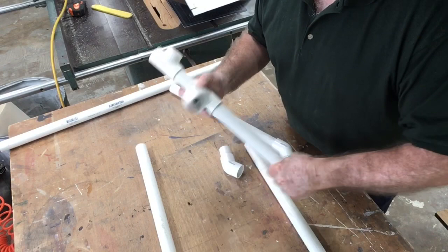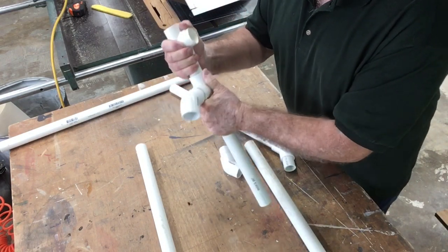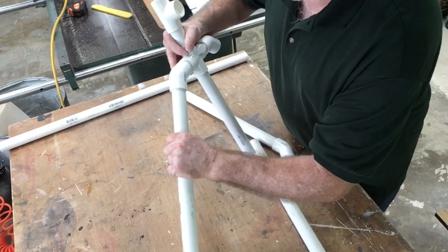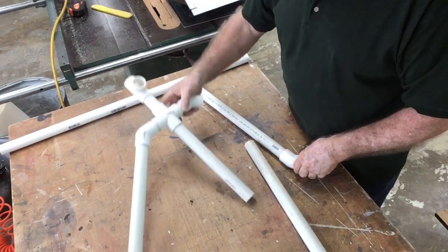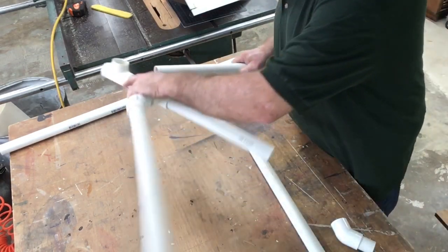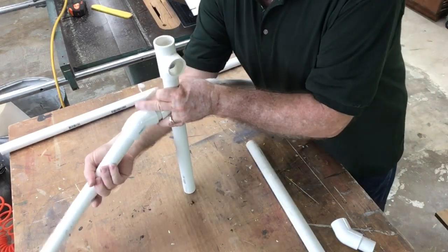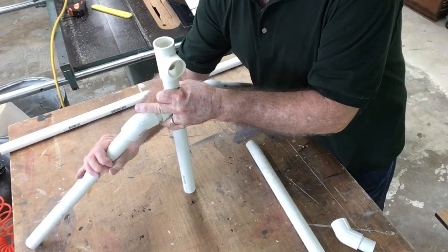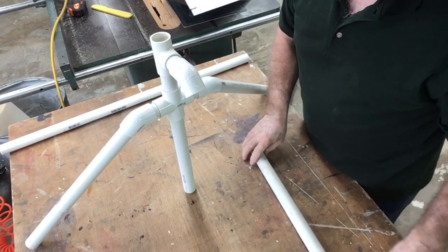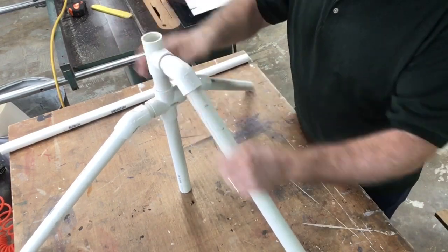So if I take this now and put it all together to show you — we start with the 1-foot piece, slip it in here, that goes into the 4-way. Then this is the 2-inch piece. These two 18-inch pieces go in and they turn back at an angle so the stand sits on all four. Then this 2-inch piece with the 45 goes in here, and then this is the 24-inch piece of PVC. That creates the stand. Very, very stable — it's not going anywhere.